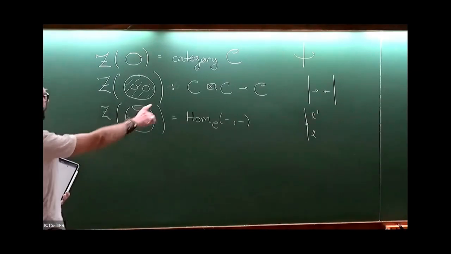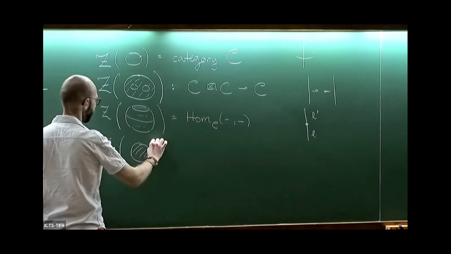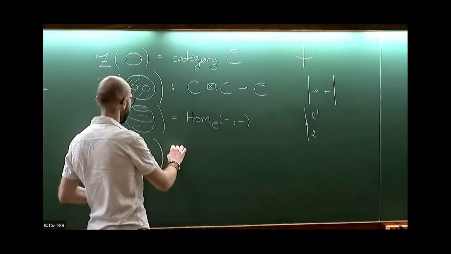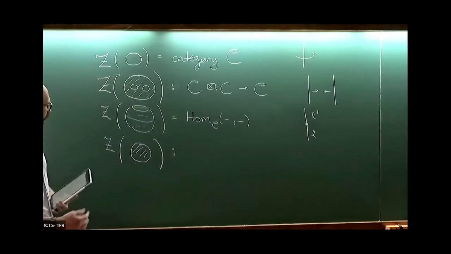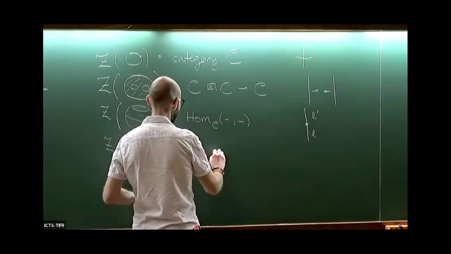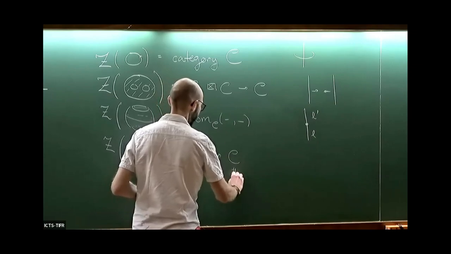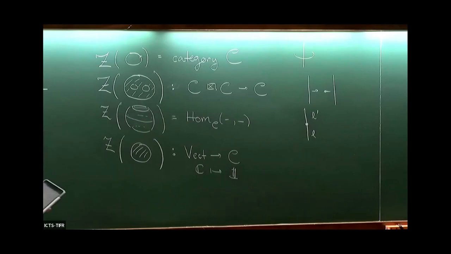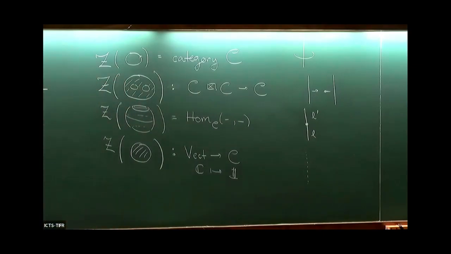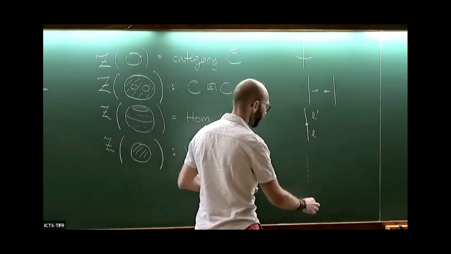In a tensor category, there's an identity object, which is just Z of a disk. One way to think about Z of a disk is that a disk is a cobordism between nothing and the circle. So it's a functor from Vect, from the trivial category, to our category C that sends a one-dimensional vector space to this special object in C that's the tensor identity. And in the physics picture, that's the trivial, the empty line operator. And finally, the whole thing is braided. And the physics picture is somehow a lot cleaner, though they're totally equivalent.